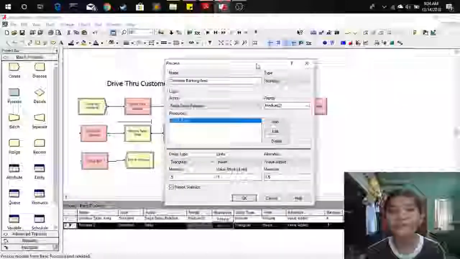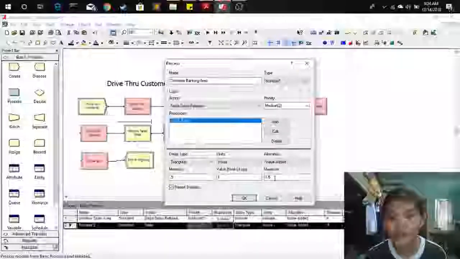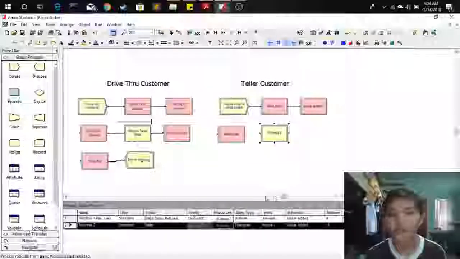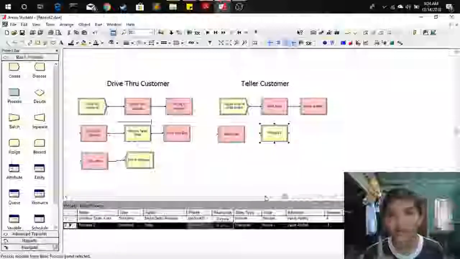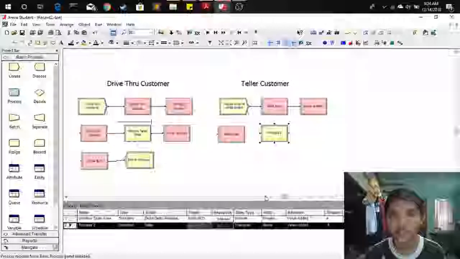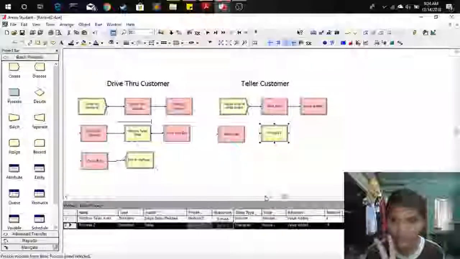So our resources, I'm going to cancel this. I want to explain that there's no way that there's only one teller in your bank. It should be two or many tellers in the bank. So we're going to use two tellers, okay?